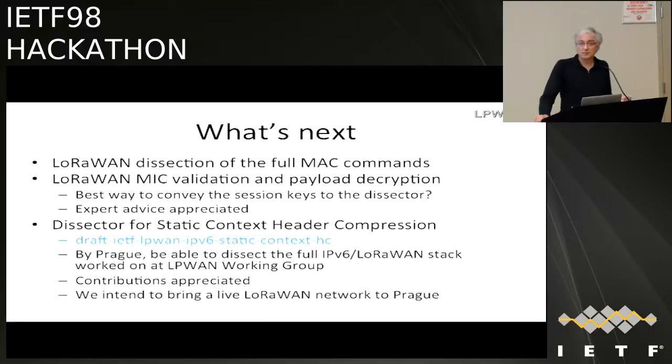And eventually what we want to do is be able to decode the full IPv6 over LoRaWAN stack that we are developing at the LP1 working group. Hopefully by the next meeting in Prague, we'll have the dissector for that, so all the missing shim layers between IPv6 and down to LoRaWAN. And in Prague, we intend to bring those kinds of devices and have our own network running in the room, as opposed to capturing remote data. And I think that's it.